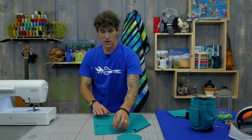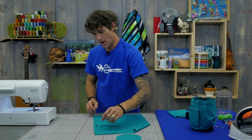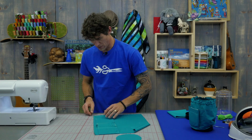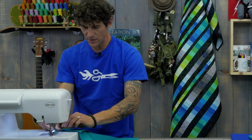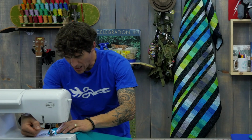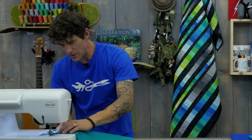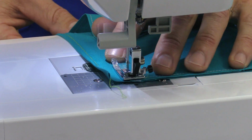Mine on this particular project is going to make it all the way to the edge. So that's golden. Before we can put the bottom circle on though, we need to secure all of this. So now I'm going to come back up and start with this edge on the bottom of that pocket creator, and I'm going to sew right on top of the thread I used originally. And then I'm going to show you what happens when we come into the pocket that has the Velcro closure.